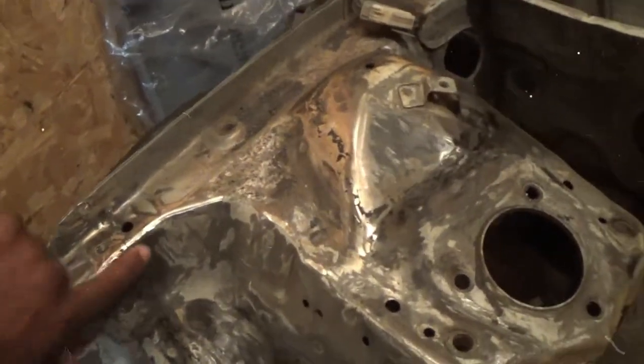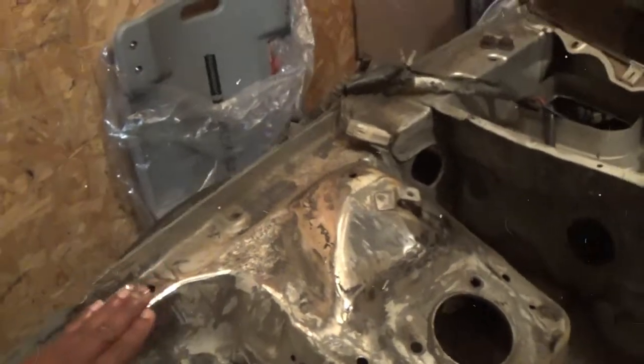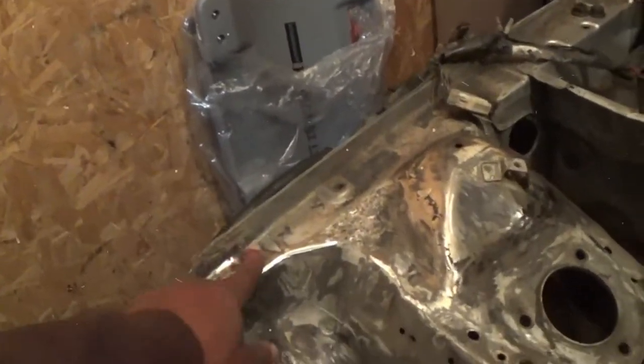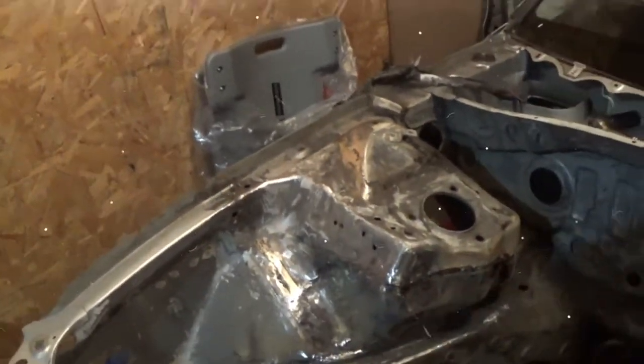Like I said, this is pretty flush. It's kind of cool that I got it pretty flush, and it's, you know, not bulged out. It just looks kind of cool, but I think I'm gonna try to get down a little bit more on that. And then go from there.